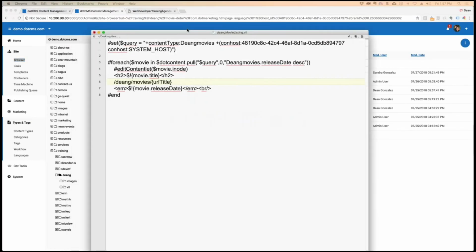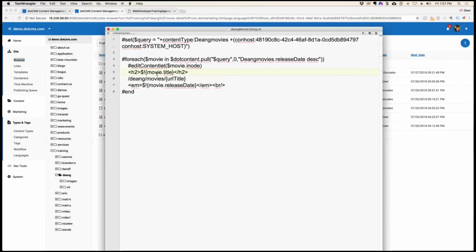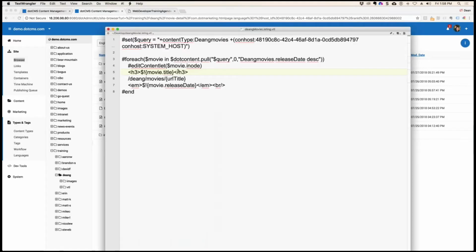Okay. So what we're going to do to our movie title here, I'm going to change my H2 to an H3 to make it a little less huge. And then I'm going to change this to an href. So I'll just do my href down here first.